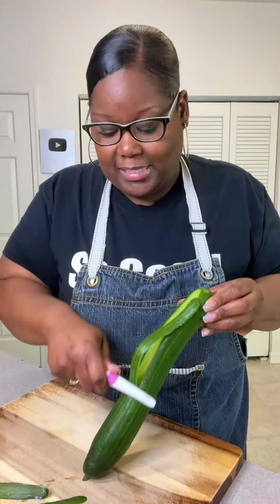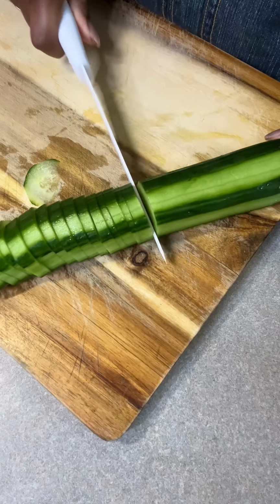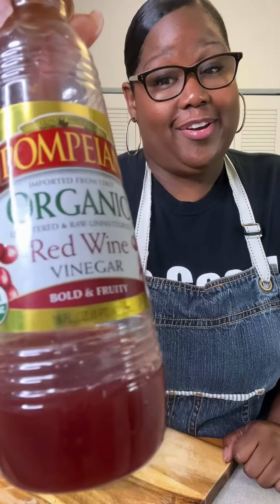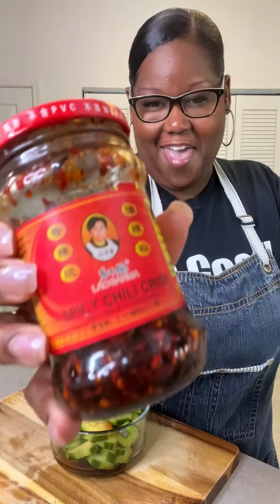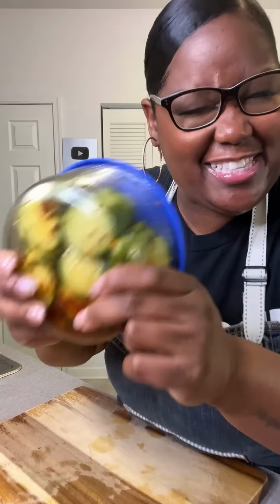Let's get started. I'm slicing off some of the skin here, and that's just to make it pretty, that's all. So I cut up our English cucumber. Now I don't have all the ingredients, but I'm using what I got to get the results that I want. Red wine vinegar, soy sauce, small drizzle of sesame oil, heavy on the chili crisp. Shake it up like this.